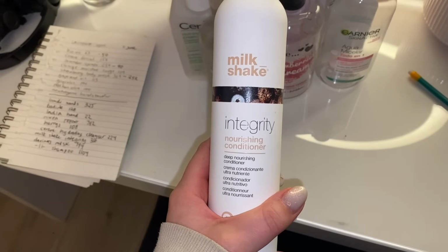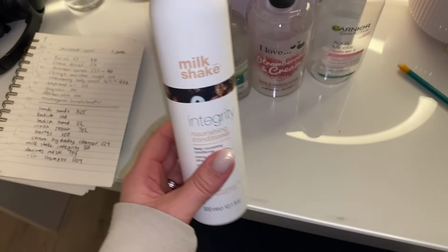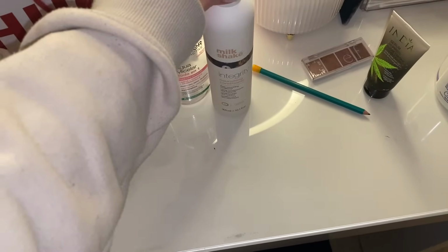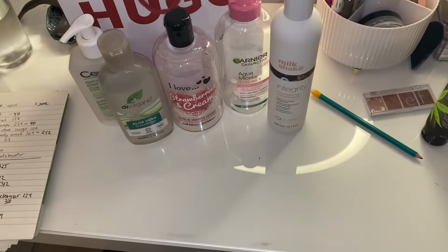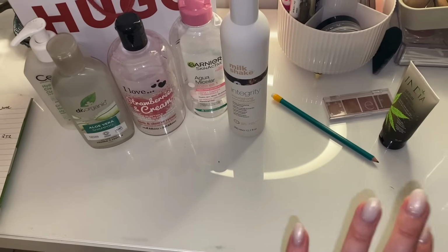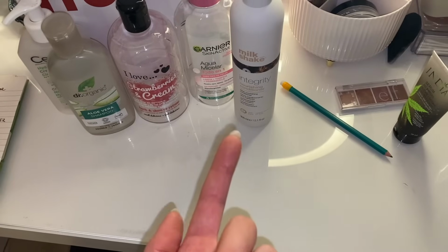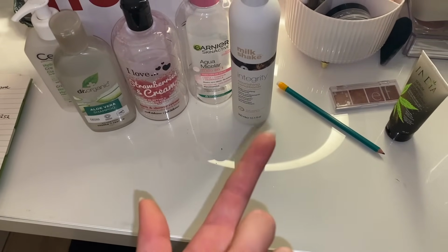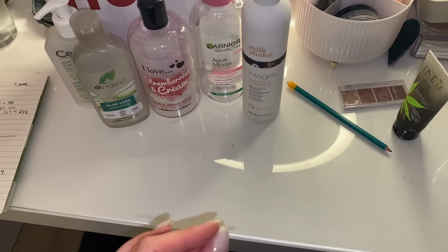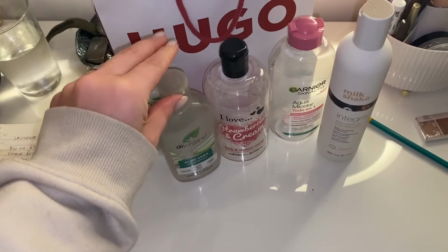This milkshake conditioner. So with this, I actually put this into a container in my shower. I will show you later. So this is not technically finished. It's just in there now. And I usually don't take showers. I take baths most of the time. So this is just gonna be in there, my sons and my husband rarely use conditioner, so this is mostly for me, and that's probably gonna be in there for the next 2 years because like I said, I rarely take showers. I have been a little bit more recently, but that's in there. And the rest of this was actually in the shampoo thing as well.